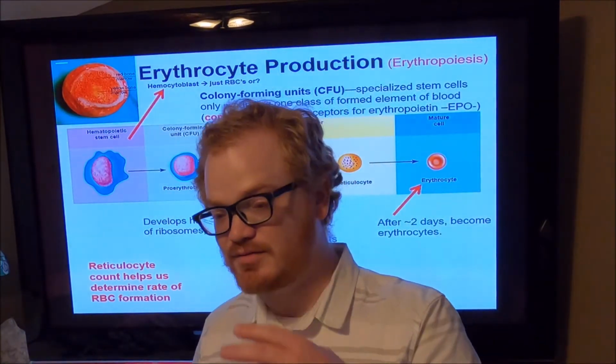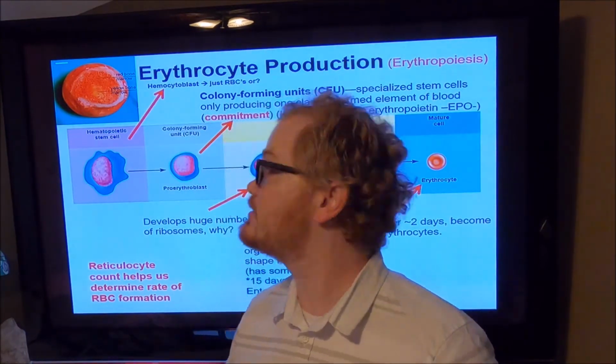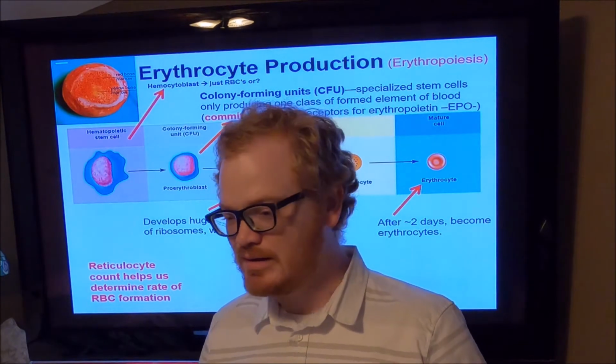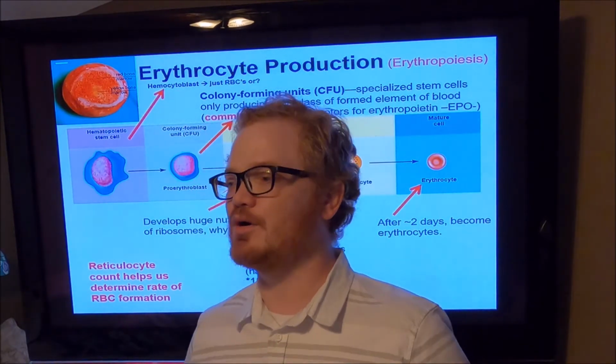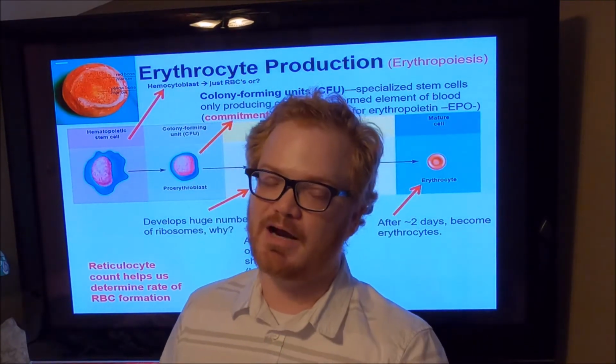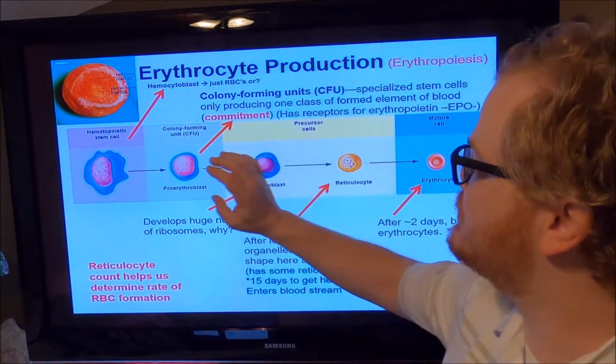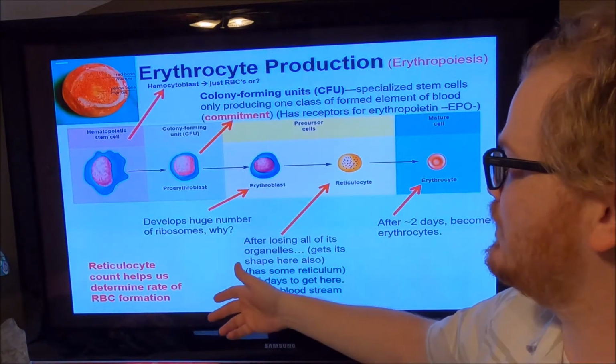Now, you have a base level of erythropoietin so that you're constantly making that small amount of red blood cells that we were talking about previously. But if you were to become injured, or if you were to go into a low oxygen environment, you'd start producing lots more erythropoietin. So that would stimulate these pro-erythroblasts to develop very quickly.